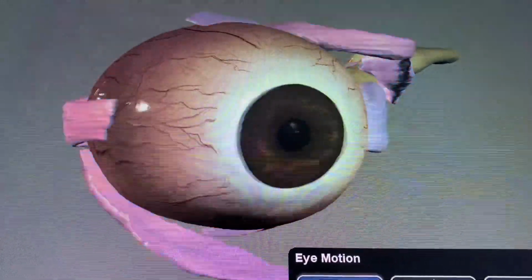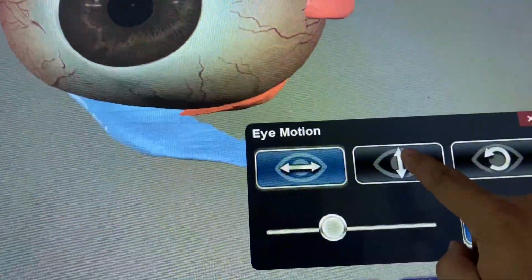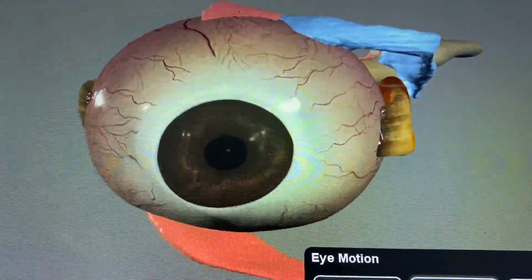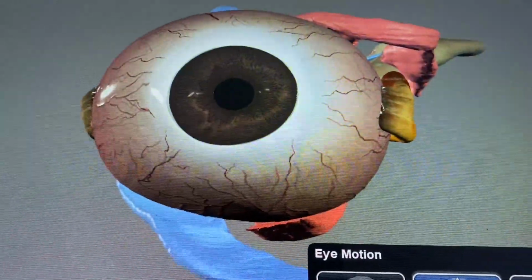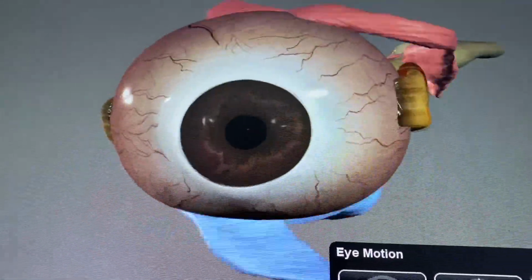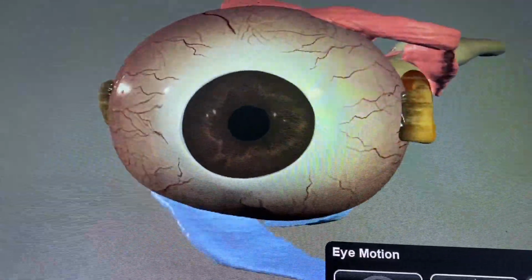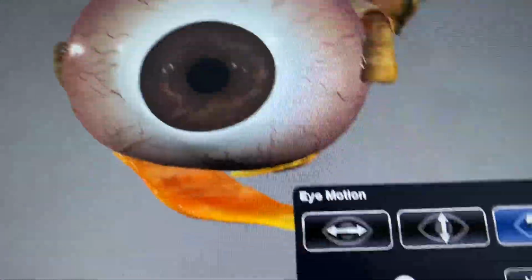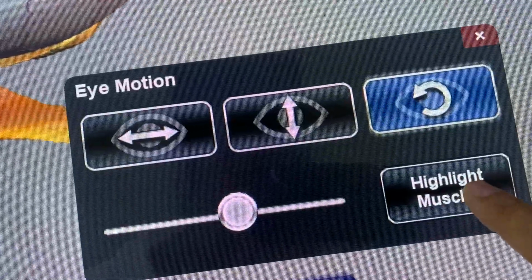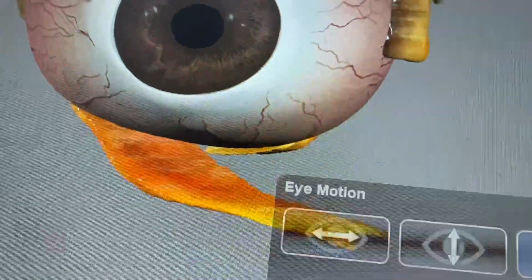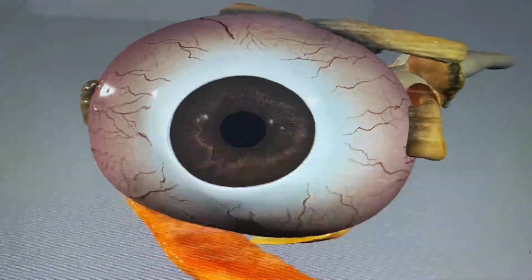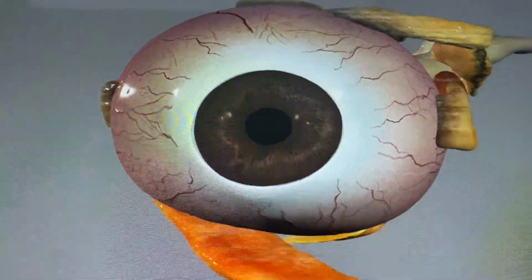And those are your lateral muscles. Then you press on this button, superior and inferior rectus, and then of course combined with also your obliques, you can roll your eyes around, okay? And in order to get the colors for the highlight and muscles, click this button here. Okay, so that's the first part. I'm going to go over that.